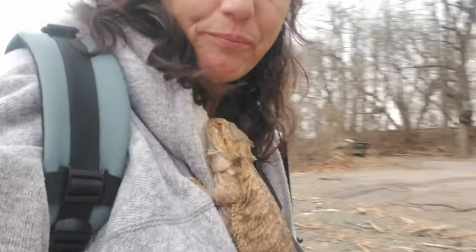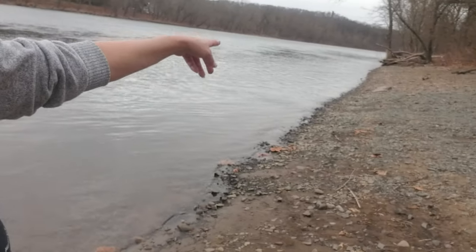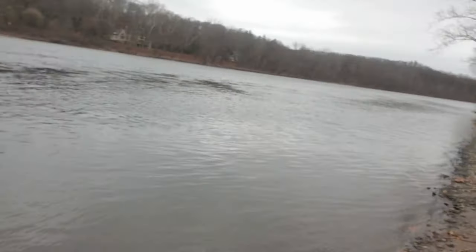They're real tiny. So that's what we're doing today, and it's fun. We're just kind of scouring some rocks. I was looking over there, now I'm looking over here. You can see all the rocks. We're probably just going to take a little walk down here. There's another spot right up here. This is where they push their boats out and stuff.